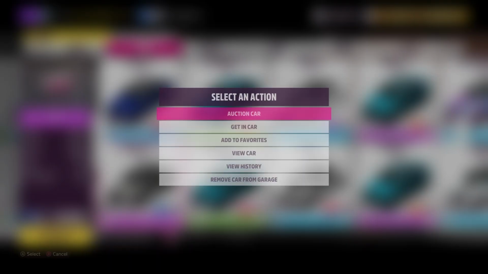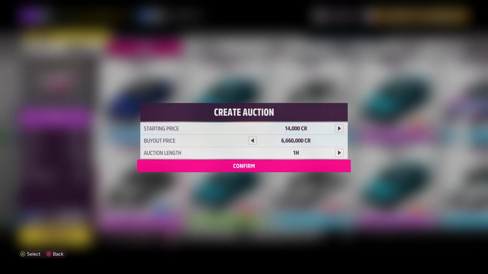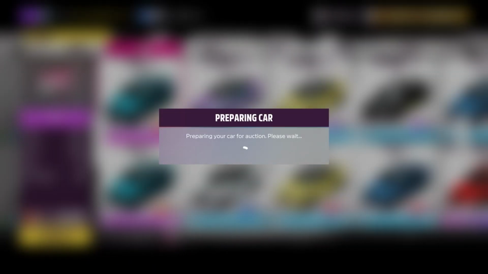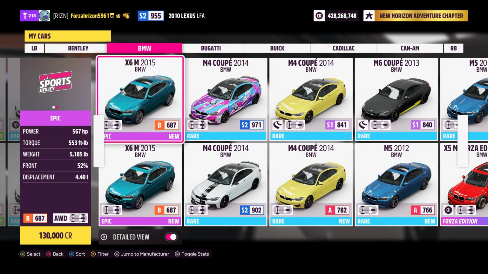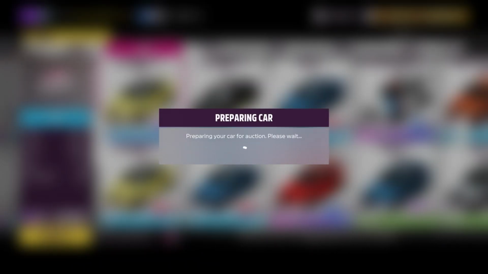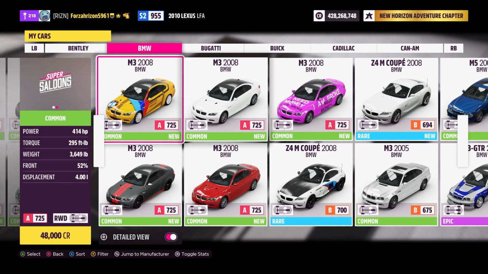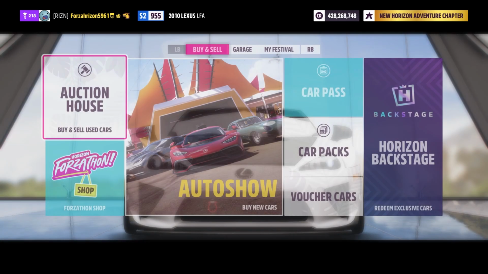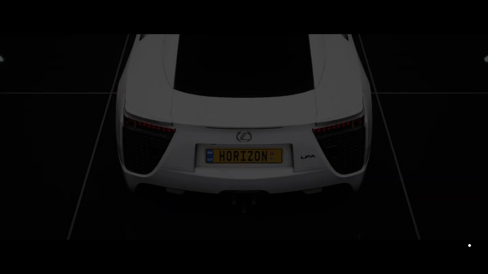But in my opinion, if you are looking to get money and looking for a fun way to get money in Forza Horizon 5, this is the best way to do it. Look at all these BMWs and how much they sell for. It keeps the mystery in the game, in my opinion. And then obviously, once you get your money, you can go to the auction house, or you can head on over to the car collection.